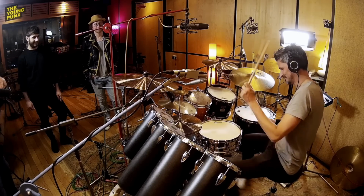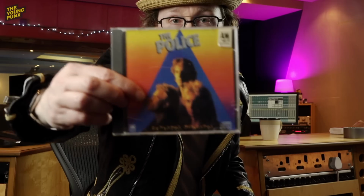What we're doing here today is we're attempting to very accurately recreate the sound of Stewart Copeland from The Police in the middle of The Police albums, which is Zenyatta Mondatta, and Ghost in the Machine. So, this is Zenyatta Mondatta. It's the first record I got. I got it on vinyl. I was going to bring the vinyl to show you, but I forgot to bring it, but I do have the CD.